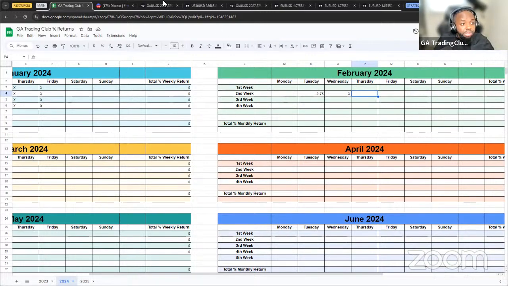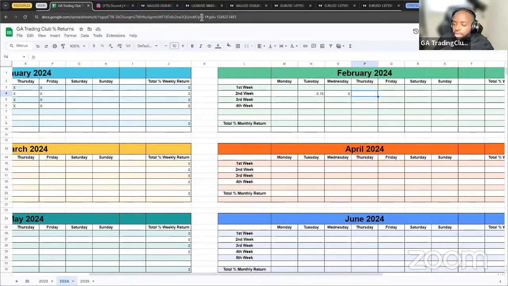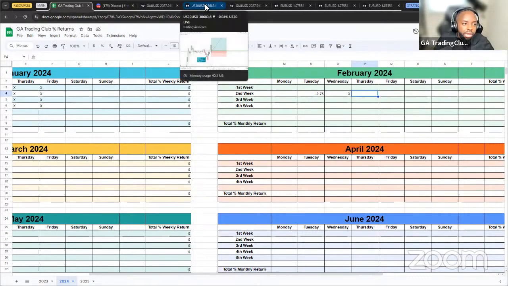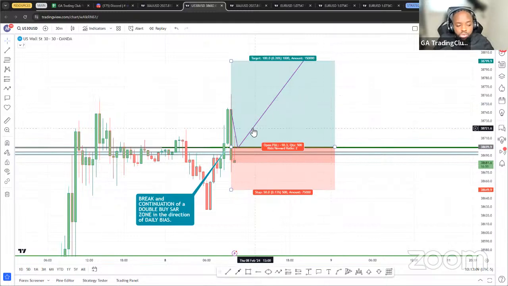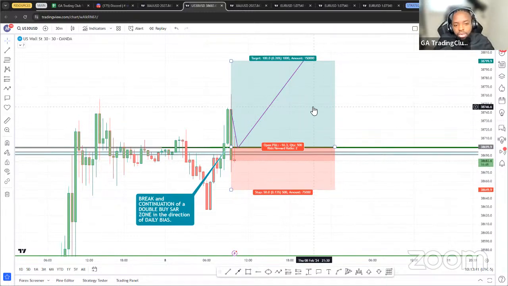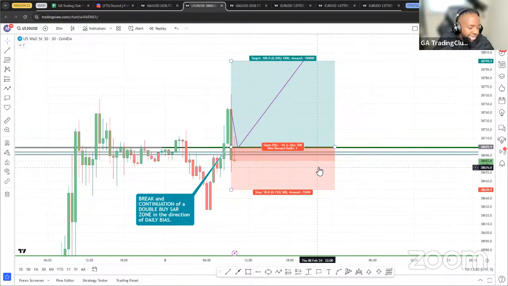Because even with 1% per trade, I'm looking to take like 2 trades a day. If I take 2 trades a day and I lose both of them, that's minus 2% for the day. But since I'm using a 1:2 risk to reward, if I win one trade, I make 2%. So that's a nice risk to reward. I do recommend having at least a 1:1 risk to reward, and if you can, 1:2 going up.